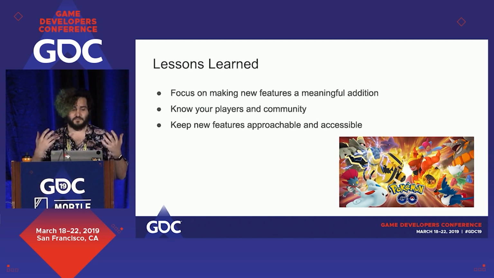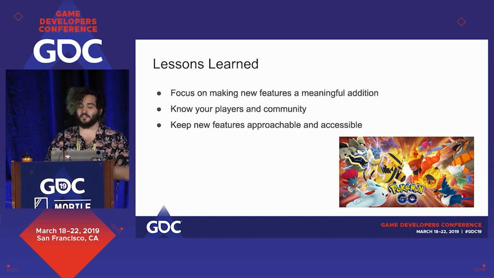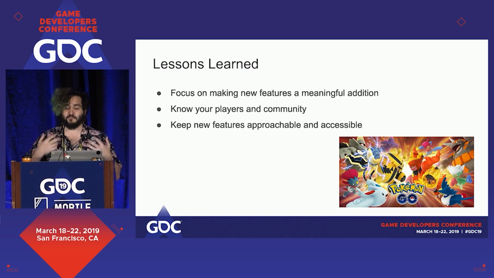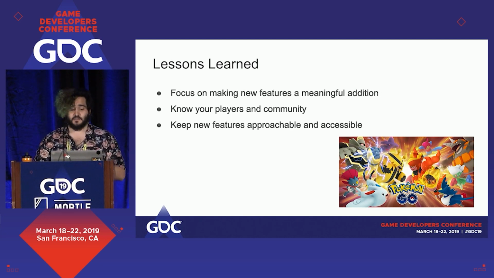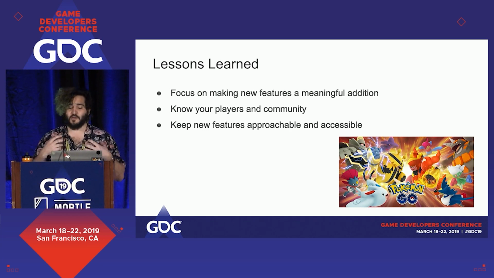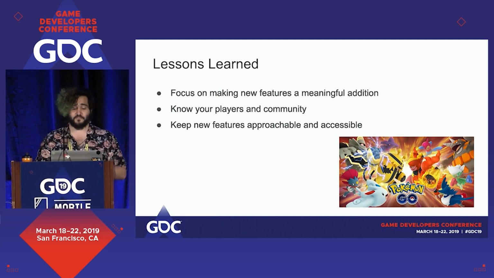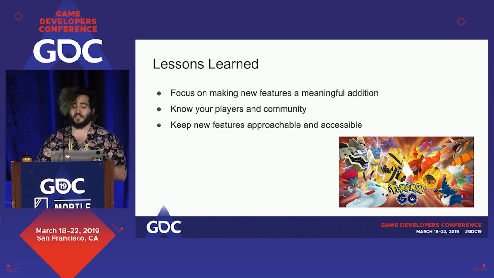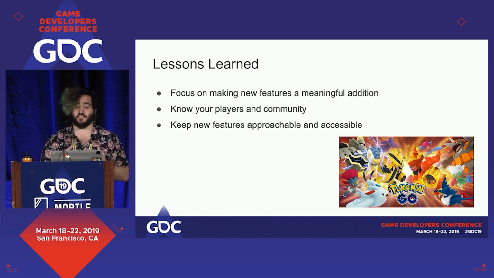The lessons we feel like we learned and took away from this are that when we focus on making new features a meaningful addition to the game, they continue to add to your game past what you first put in. And when you know your players and know your community, you can come up with something that they'll really enjoy and have fun with. And make sure to keep new features approachable and accessible, so that they can be something that your entire player base can enjoy together.